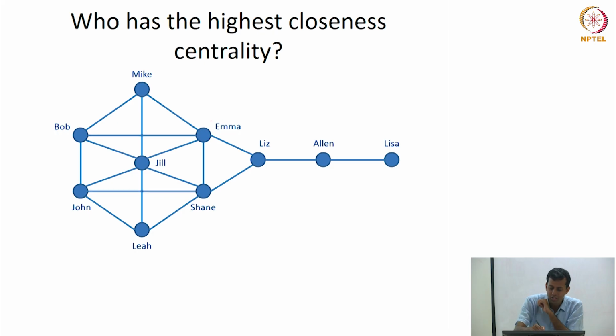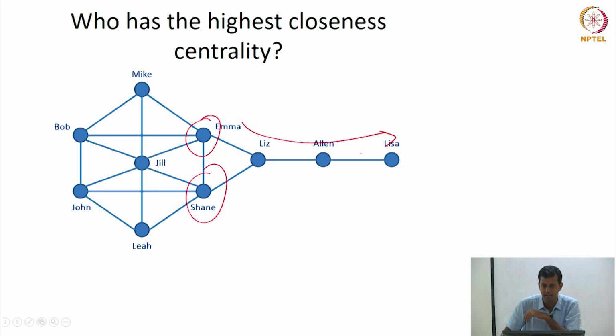Right? So Emma and Shane are in these very interesting positions. They're not as central as Liz or as Jill. They aren't as connected as Liz to both sides of the network. But if you really look at it, if I wanted to send information to anyone, Emma and Shane end up being uniformly 2 or 3 steps away. In most cases, 2 steps away from most people, except for Lisa, who is 3 steps away. They are essentially 2 steps away from everybody else.